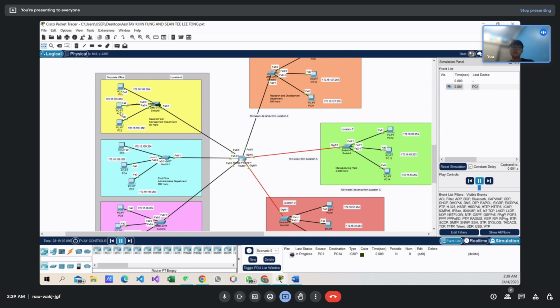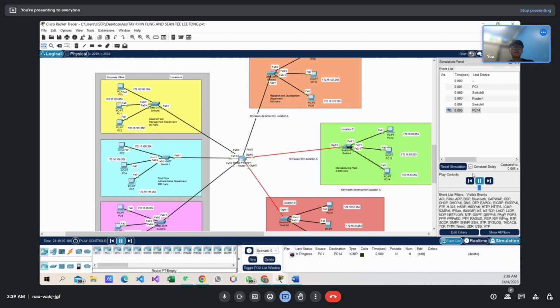So we can see the message from PC1 will send to the switch of the management department. Then the message will send to the router. Then the router will pass the message to the switch of location C. Then the switch of location C will assign the message to PC14.